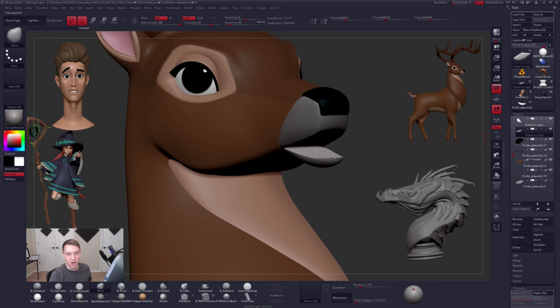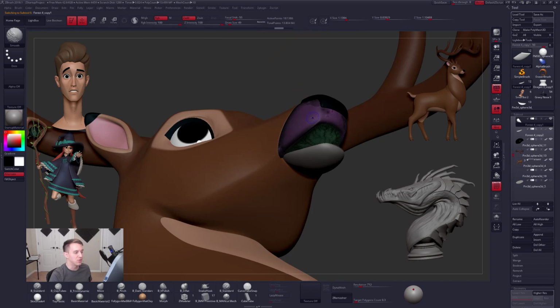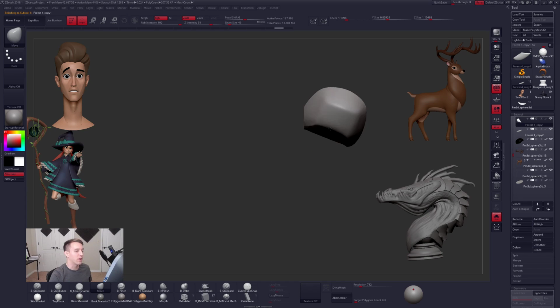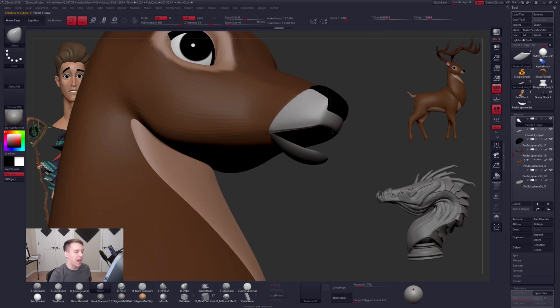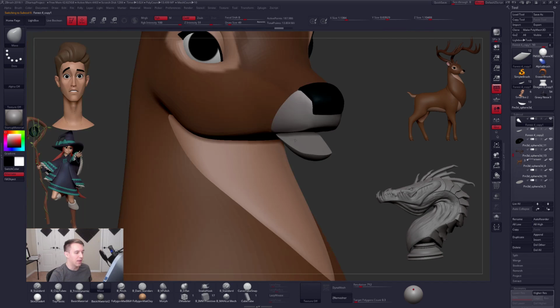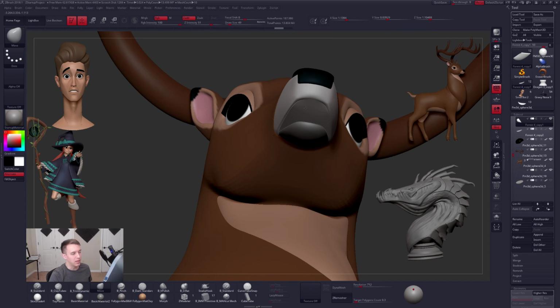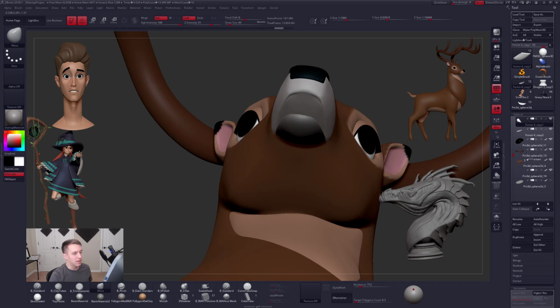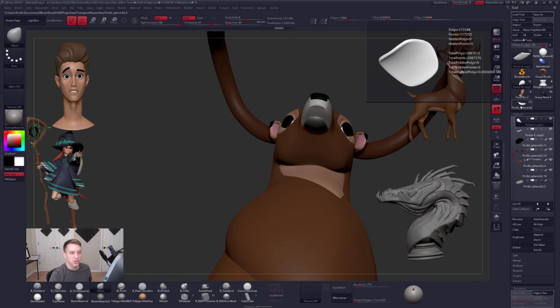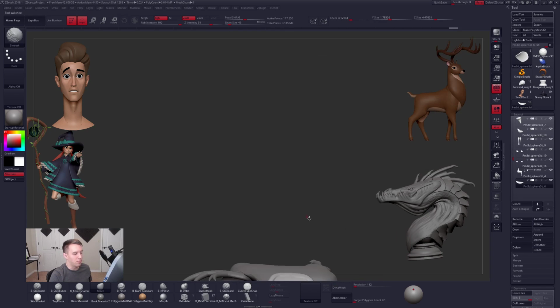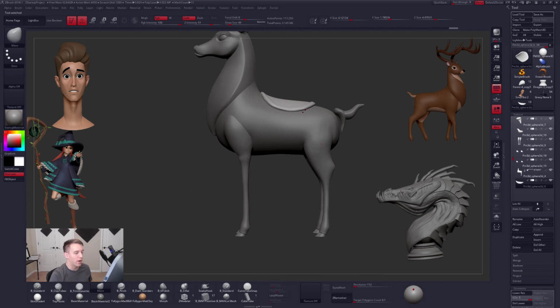Alright, so moving on, we've looked at splitting geometry, and now we're gonna look at merging geometry back together. So obviously we would want to sculpt this up really nicely and get this to a good place. I think actually we looked at a good example of merging geometry already, so maybe we won't cover this again.